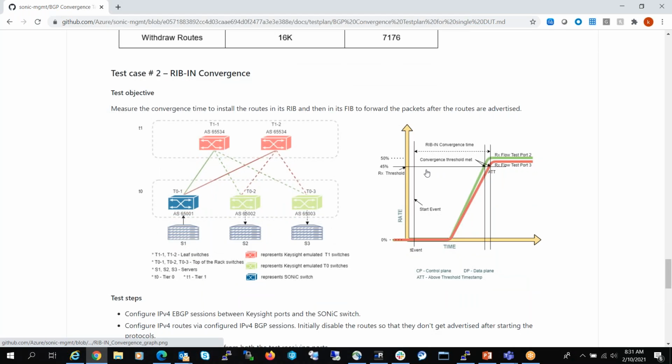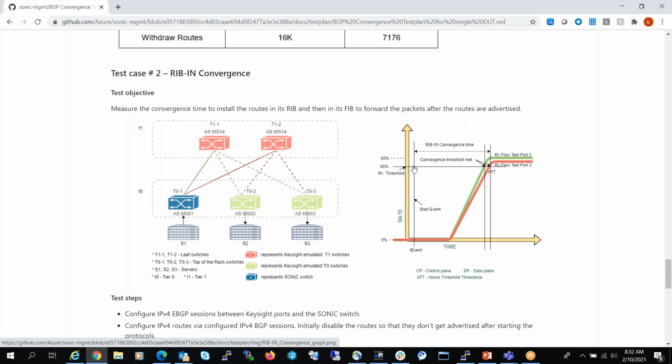Yeah, let's go to this ribbon. So we are here using the first topology, which is the switch acting as a router. Here this is a SONiC switch, and initially when we send traffic, for example, a flow from S1 to S2 or S3, we will not be advertising any of the routes. So in that case, when we send traffic, we will see nothing, no packets will be received at this flow. So we will see 0%. And at a particular instant, for example, at this instant, we started advertising these routes, for example, S2 and S3.